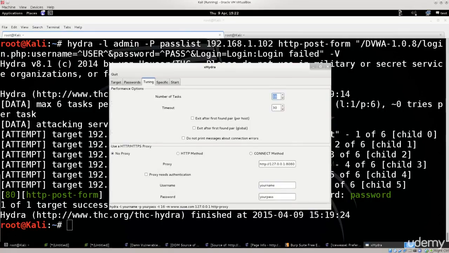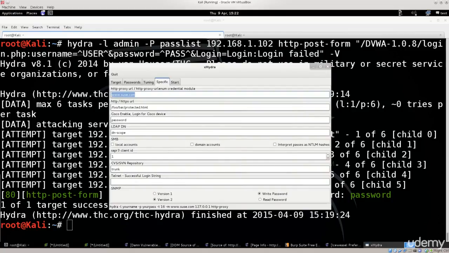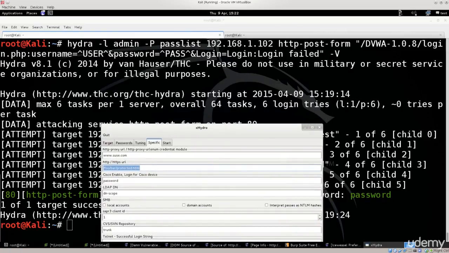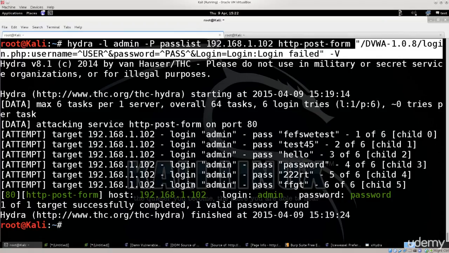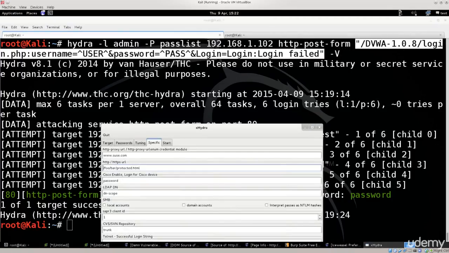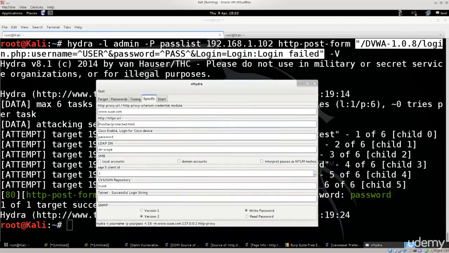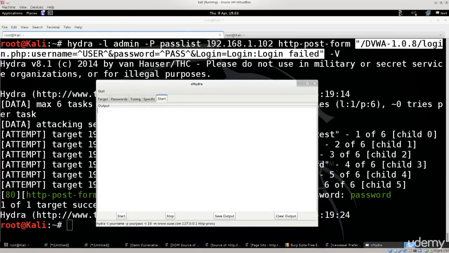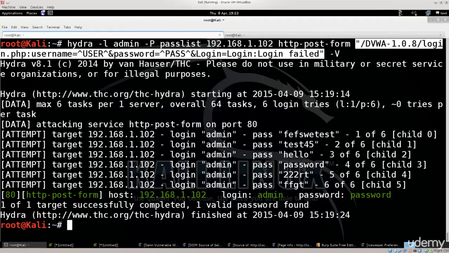So it says specific. That where it says HTTP/HTTPS URL, there you would pass these parameters. There you would pass what is in the quotation marks here. Something of a kind, if I'm not mistaken. But I'm just showing you if you're curious. So feel free to explore. And here it starts. So you say start, stop, save output, clear output. Clear output clears the screen, and save output saves it to a file. Self-explanatory as well. Anyway, I just wanted to show you that, as I said, if you are curious or something of a kind, but this is how you should use it.